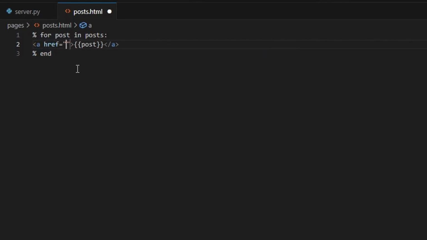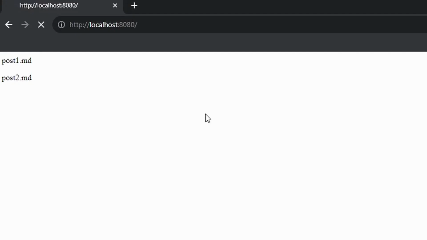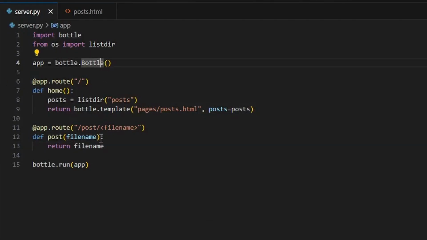So now we'll change those paragraphs, that's what the P tag is. We'll change them to links. I'm not sure what A stands for. It's kind of a funny tag name. Anyway, we'll change that to link to posts/file name. Yeah, so now whenever we click on one of those links, it will take us to posts/file name, where it will show us the file name that we have in the URL.